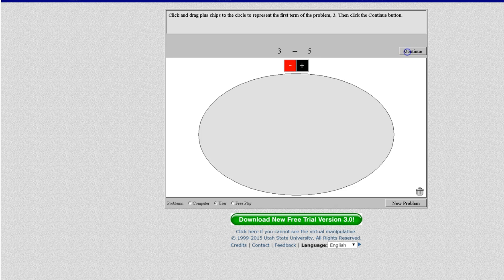So I am going to start by putting my 3 positive chips. Now I want to take away 5 positive chips, but I only have 3. So what I'm going to do is I'm going to drag these pairs. So there's one pair. And remember, adding this to this doesn't change the value. This still has the value of 3 because these two would cancel each other out. I'm just using these pairs of chips so I can have 5 positive chips to take away. So notice I added these 2 pairs and I see that there's 5 chips to take away. So I'm good to go.